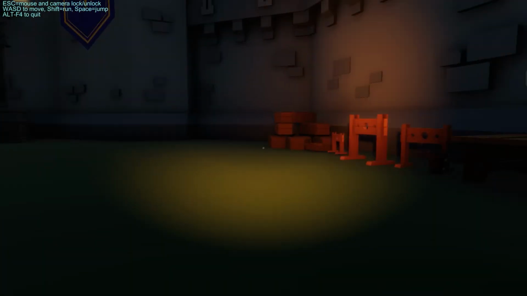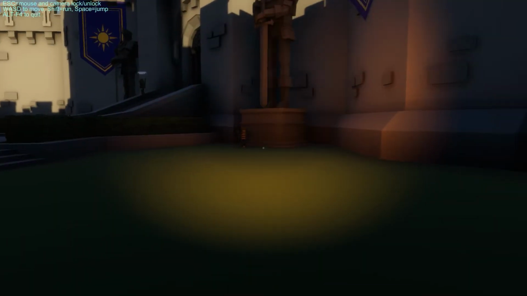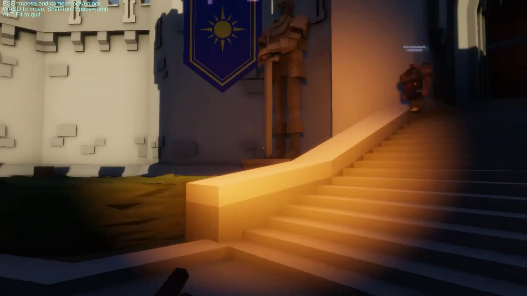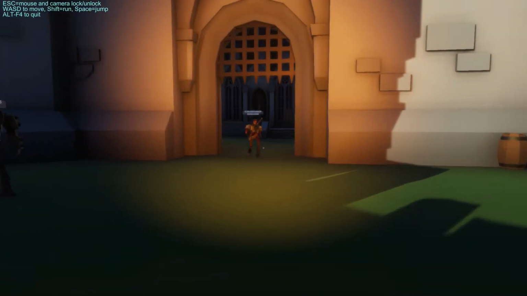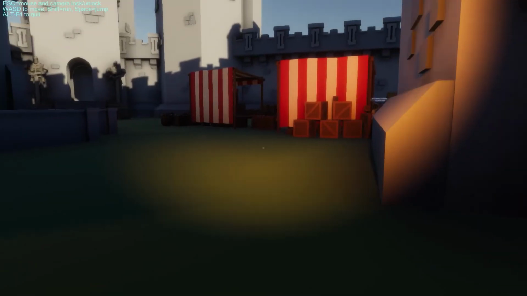So I'll jump off of that. Didn't know you could do that. That's pretty cool. You got the gallows, stockades. Wonder how those will be used in the future. You can see it's starting to get light out up here. Can't go in there yet, but I think there's a section with a lookout that you can go into.